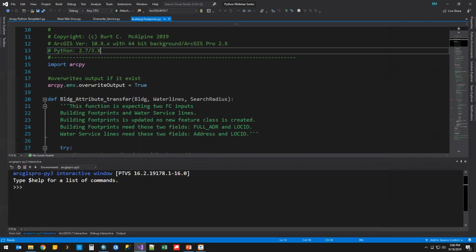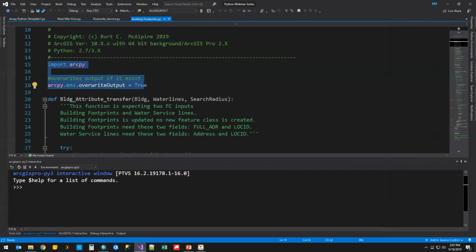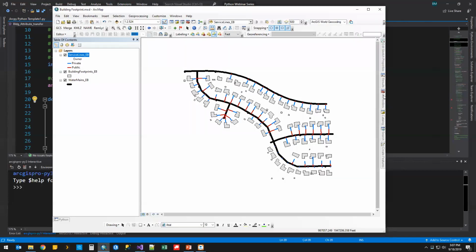Sometimes you write something like my buffer code apparently that doesn't work in desktop. So I would set this here to Pro only. There's not a whole lot of stuff that does that. So in here I haven't changed anything, but I'm making a building function. So this is the code that script tool runs.